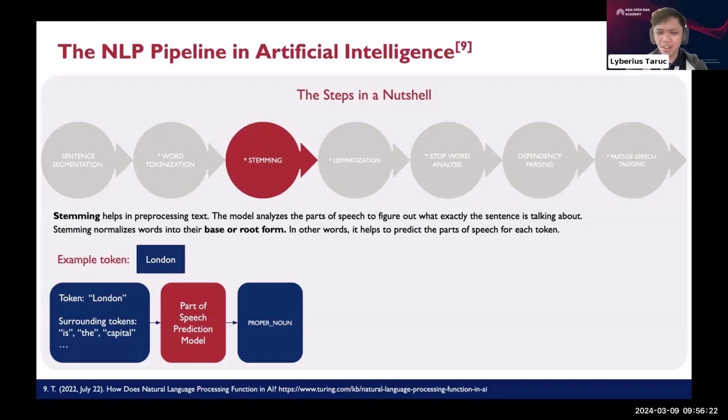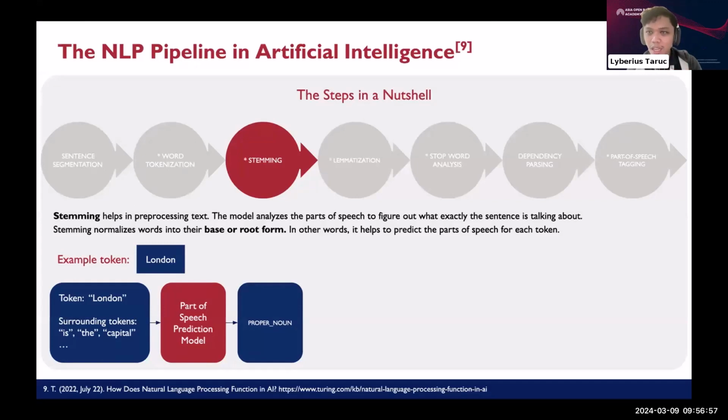Well, actually, no. If you refer to stemming, you can even split London into two words, lon and don, which can mean different things. Lon can mean the abbreviation of longitude, and don can mean to don or to wear. In stemming, you take that given token and break it based not just on the word itself, but even the surrounding tokens with it.